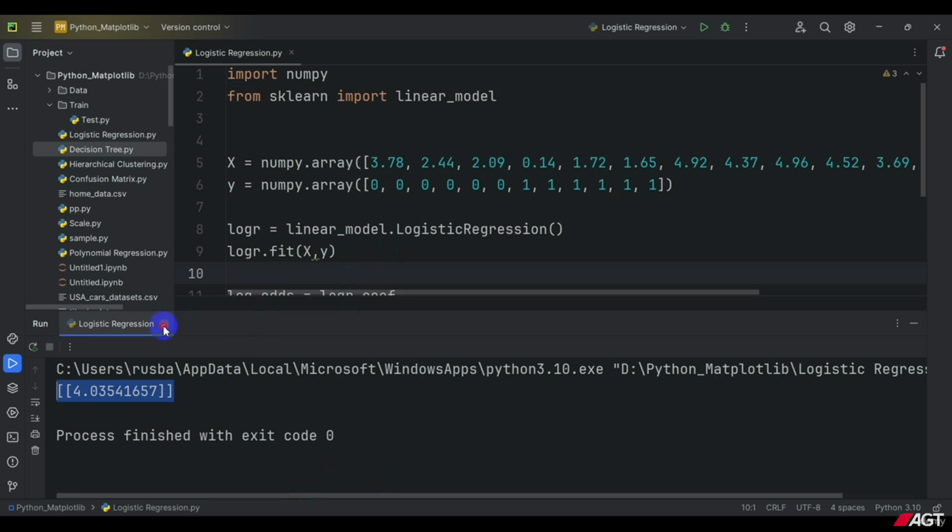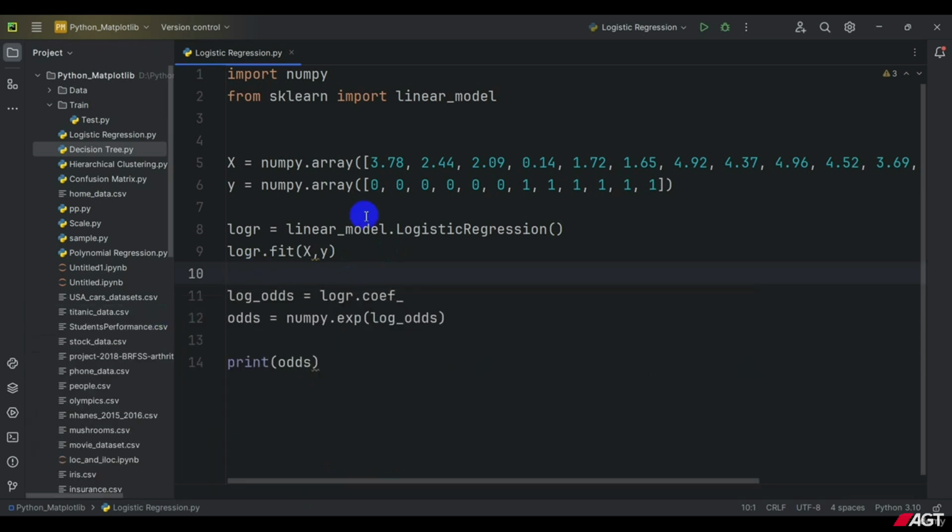So let's create it. To find the log odds for each observation, we must first create a formula that looks similar to the one from linear regression, extracting the coefficient and the intercept. Okay, so now create it.